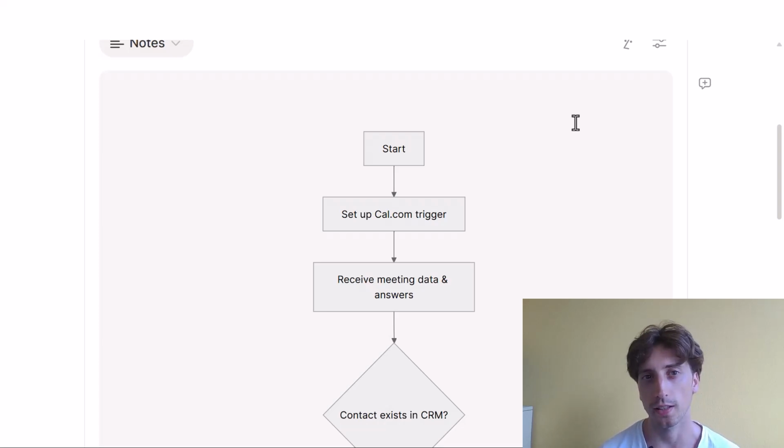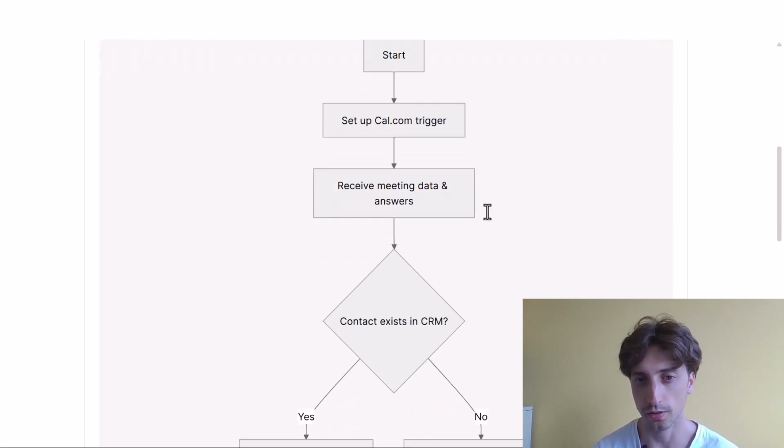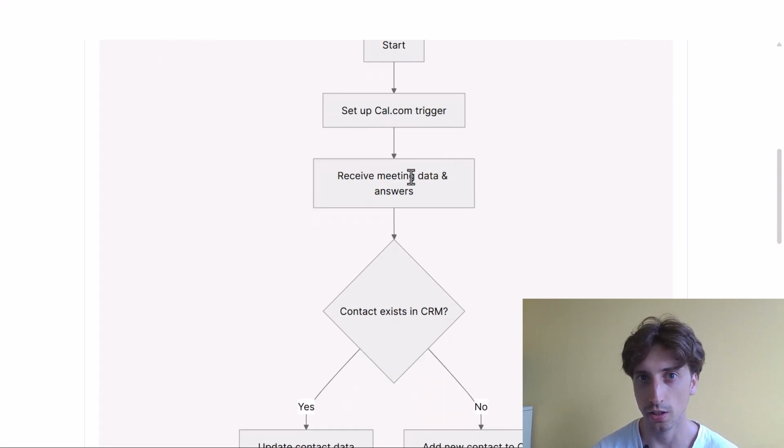And then how to add that data to Notion, although this can be any other database or spreadsheet that you use. And the workflow will be composed of a trigger that will be the cal.com meeting. So when a new meeting comes in for you, the automation will trigger, it will start, it will get all the meeting data. If you have specific questions included in the meeting form, those questions will be sent to the payload as well in the automation and saved in your CRM as needed.